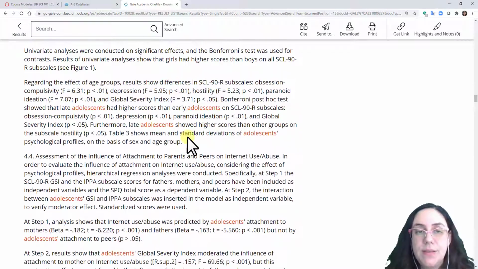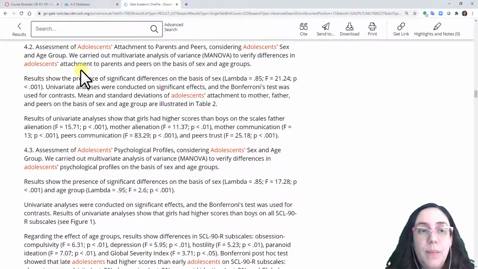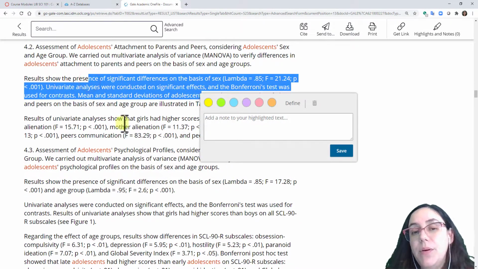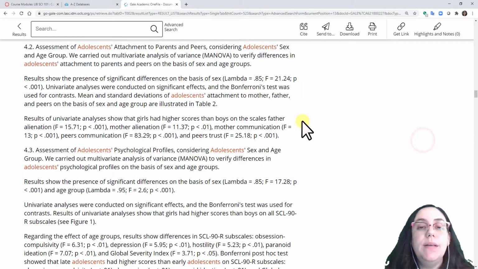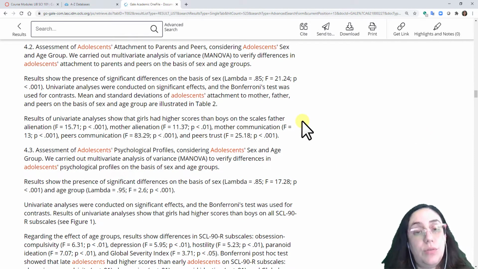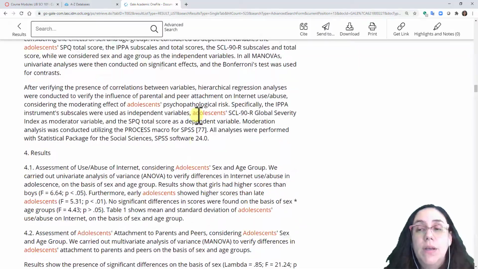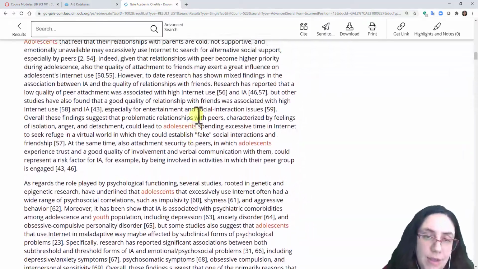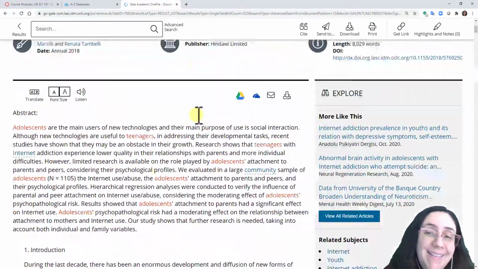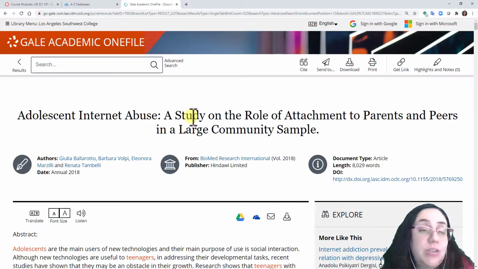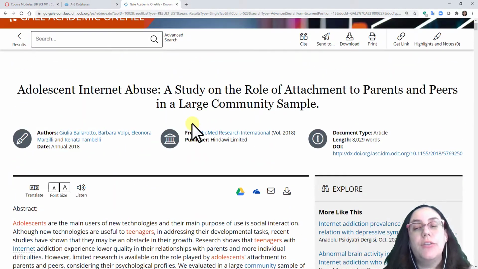And let's just say we spend some time here, we like it, I'm going to quote from it. This one doesn't have page numbers that I will be able to put if I am paraphrasing or a direct quote. So if you're doing your research project in MLA, then if a source doesn't have a page number, it just doesn't have a page number. So then you will just use the author's last name.